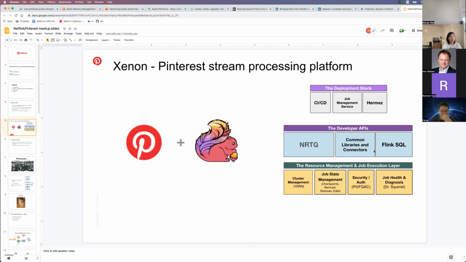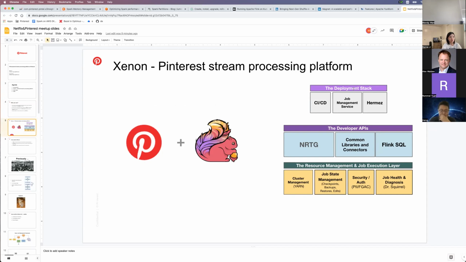On the right side, we listed our tech stack. It contains 3 areas. First one is the deployment stack, which includes CI/CD, job management service, and Hermes, which is Pinterest's deployment framework. We will talk more about it later. The second area is developer APIs, which includes the near real-time Galaxy API, common library connectors, and Flink SQL. The last area is resource management and the job execution layer.